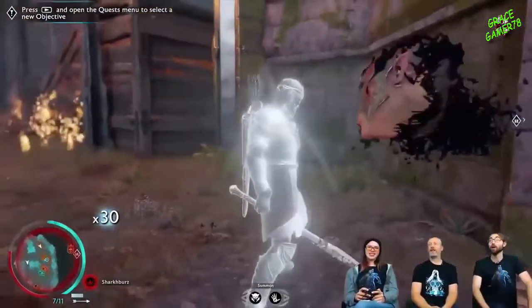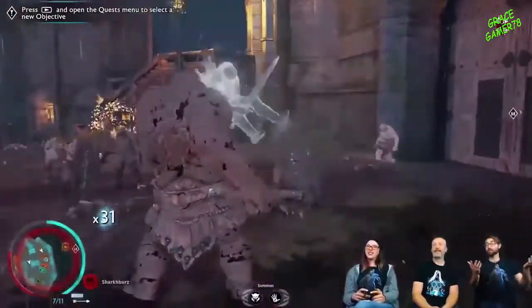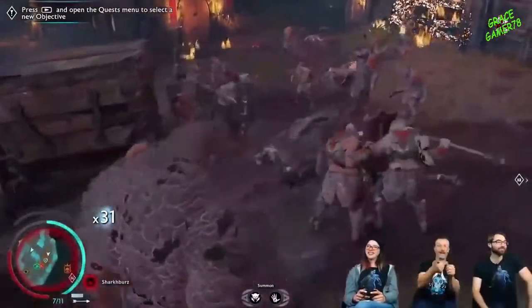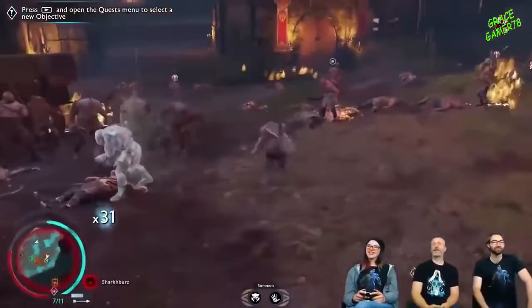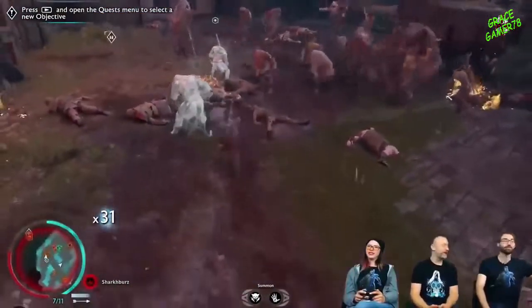So we got one. Oh, one more. Yes, that was a good demonstration of what it was. And you can aim, so it goes into slow mo while you're doing it as well. Pick the next part. And the similar ones are those off stealth kills as well.